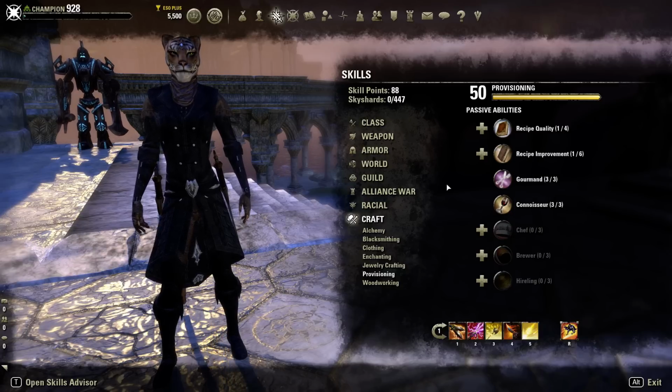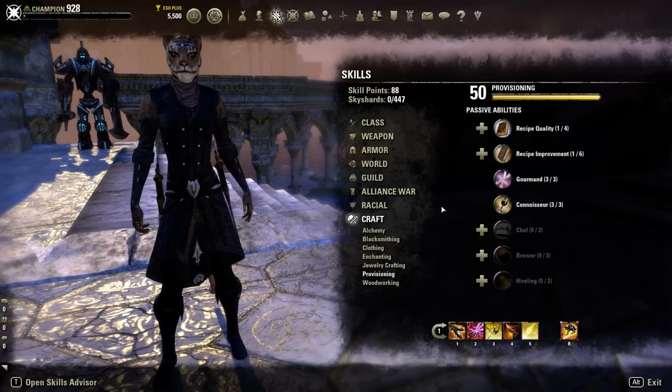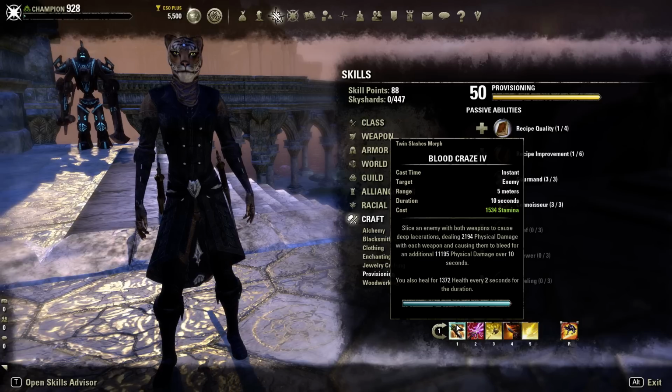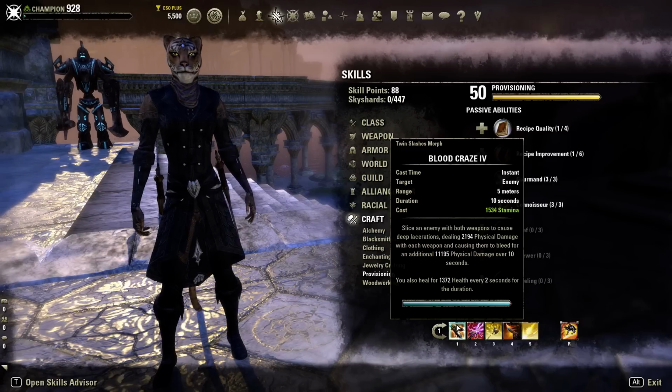Alright, now we're going to go over skills on the bars, starting with the front bar. And like I said, we take advantage of everything, magicka and stamina with this. So on the first bar, we are using the first ability, which is called Blood Craze. This does X amount of damage to the target up front, X amount of damage over 10 seconds, and then also it heals you every 2 seconds for the duration. So you will heal for 5 ticks of health.